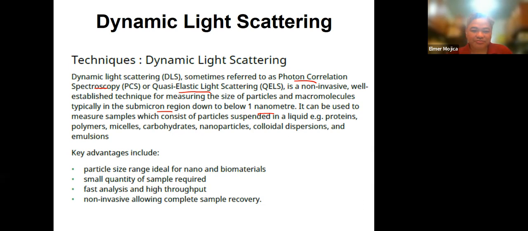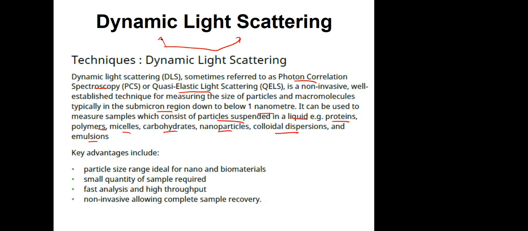Okay, so it can be used to measure sample which consists of particles suspended in a liquid, like proteins, polymers, micelles, carbohydrate nanoparticles, colloidal dispersion, and emulsions. I'm not sure if Dr. Peralta has this, because I think he had a nano lab. And if you have a nano lab, if you want to characterize your nano, you should have a DLS instrument. That's a must here. Meron kaya, ma'am?